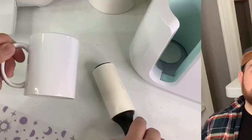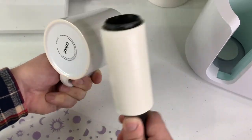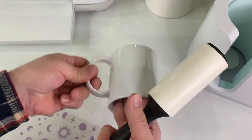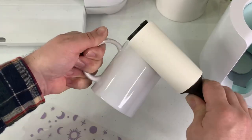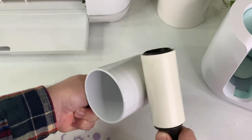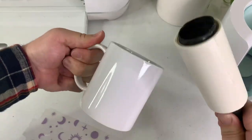We're ready to move on to our next steps — we have our infusible ink sheet ready to go. For the next steps you will need heat resistant tape and a lint roller to clean off your mug. Prep your mug using the lint roller and make sure you get it nice and clean — go over it double time, triple time. That will really help with a successful transfer if the mug is really clean. You can even wipe it down with a little alcohol beforehand, let it dry, then take the lint roller. You don't want any oils or lint on it.